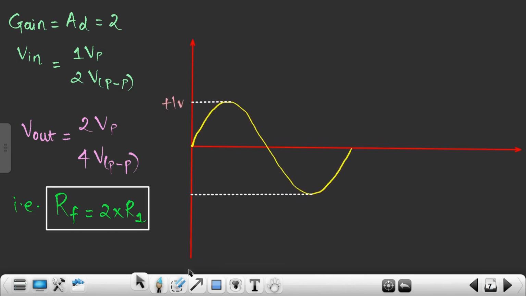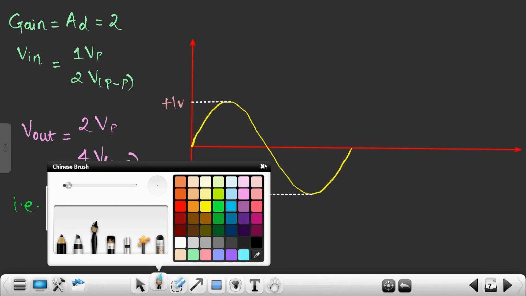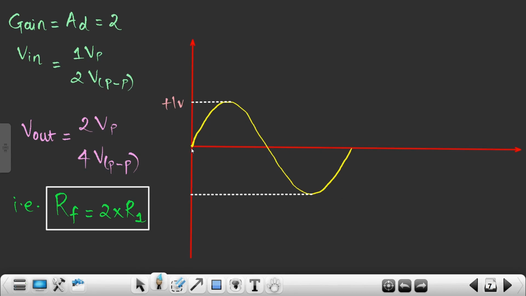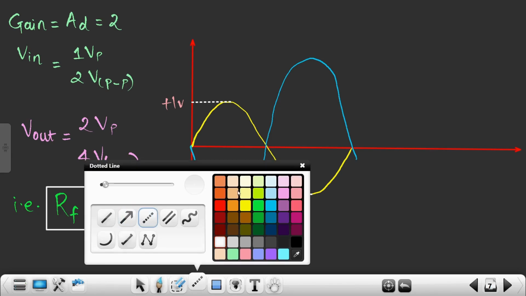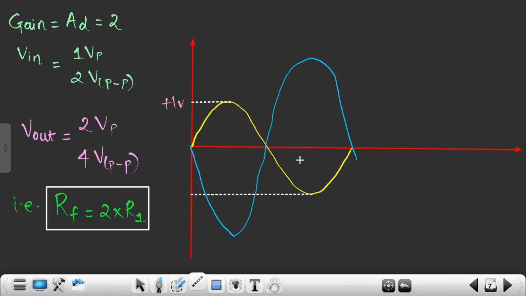Okay, that's fine. Great. So now let me draw the output waveform. So this should be my output waveform. Again, I'm drawing it a little roughly so that it will be easier for you all to understand the concept properly. So over here, this time the output waveform is plus 2 volts and this is minus 2 volts, right?